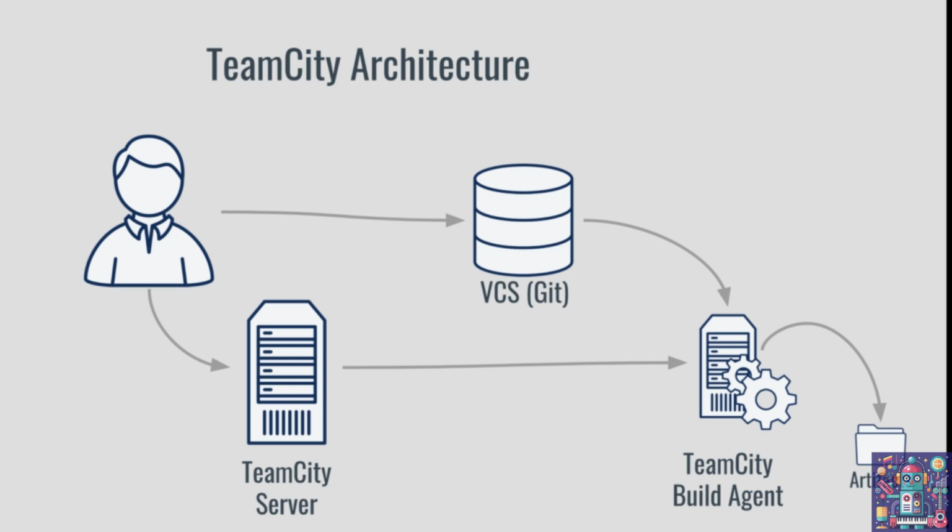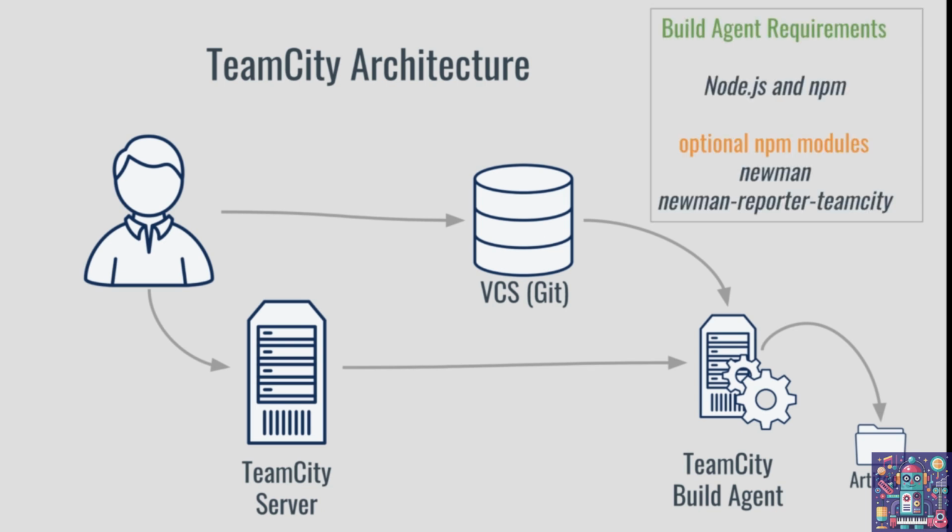And in regard to Postman, it's important to understand that the build agent needs to fulfill some requirements in order to execute the Postman tests. Because for running Postman tests in a continuous integration server, you'll be using another tool called Newman. Ideally, the build agent would need to have Newman installed. So in that perspective, it's important to understand how the build agent should be configured. And as a minimum requirement, the build agent needs to have Node.js and npm installed. And when these requirements are fulfilled, you can actually talk about running Postman tests in TeamCity.